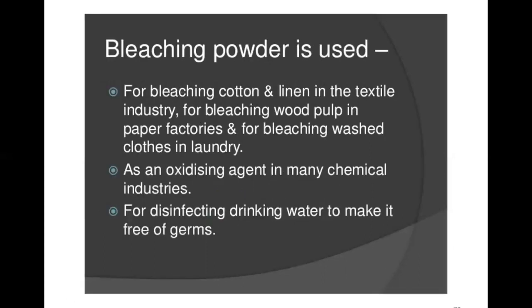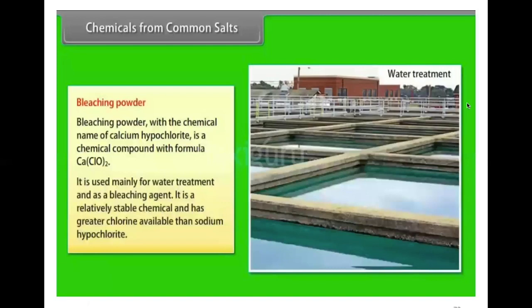What are the uses of bleaching powder? कहाँ कहाँ आता है? पेपर इंडस्ट्री में काम आएगा, ब्लीच करना है, क्लोथिंग इंडस्ट्री को ब्लीच करने के लिए काम आता है. It is a very strong oxidizing agent and is used as a disinfectant. मतलब आप देख सकते हो कि उसको क्लीन करने के लिए भी करते हैं. After the rainy seasons, our municipalities come to clean and they put powders on certain areas where a large amount of water gets collected, or in order to remove the germs, they put the powder, that is bleaching powder. So you can see here it is used as a disinfectant in a water treatment plant.